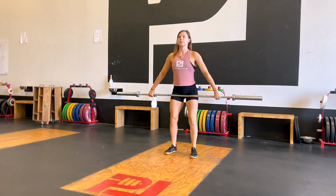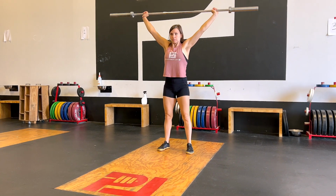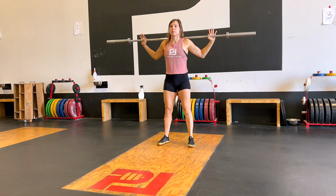Once we've done with that, let's stand up with the barbell. And now this is where it can interchange a little bit, but if we're warming up for the snatch, which let's say we are, we're going to take that barbell and just lift it overhead. And once we have it overhead, we're going to start to lower it down towards our shoulder in a back rack, still with our hands in that snatch grip.